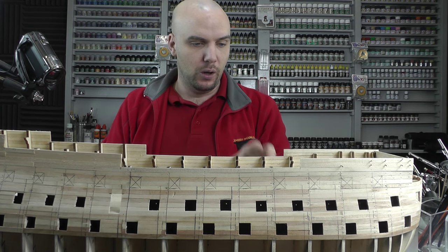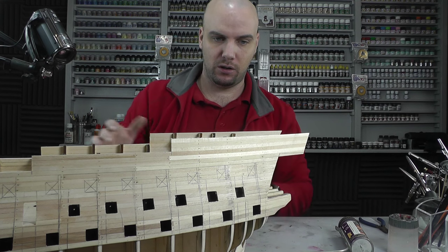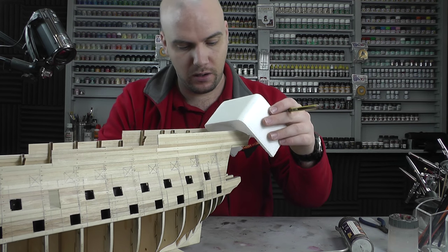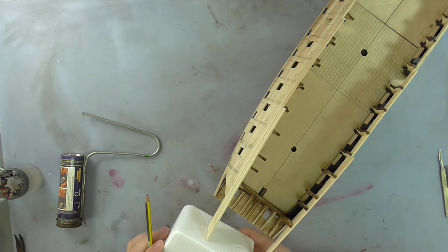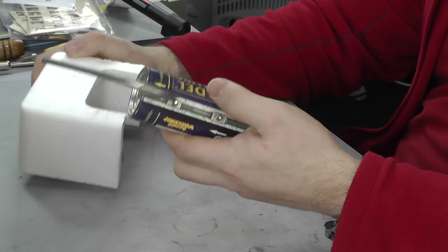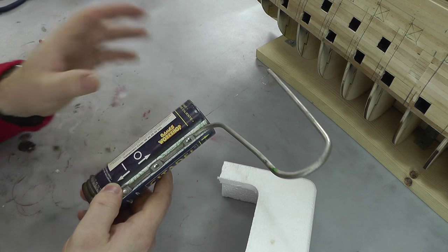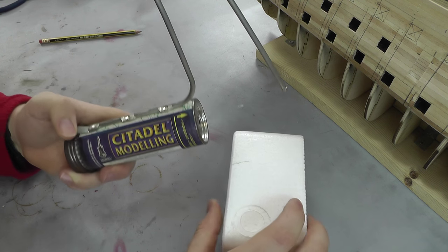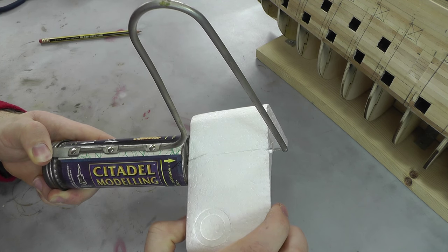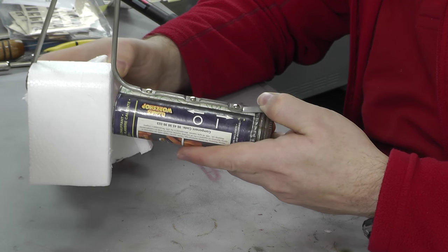Before we move along with going down the bottom planking, we want to protect the top - I'm going to have to turn this over. A nice bit of polystyrene just like it says in the instructions. We want to basically just make a quick mark on here as a template of some sort. I'm going to be using - this is years old, it's from Games Workshop - a polystyrene cutter. You can get these from a lot of places; you can spend a lot of money on really cool ones, or you could just cut it, but it really does go like a knife through butter.